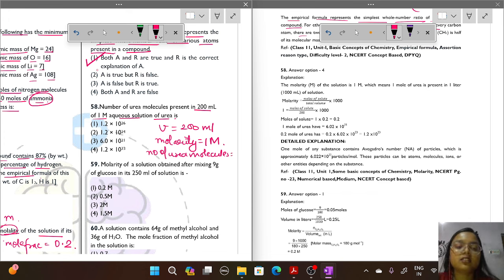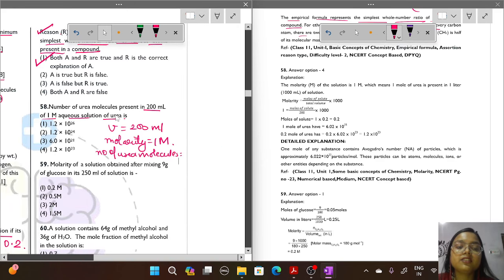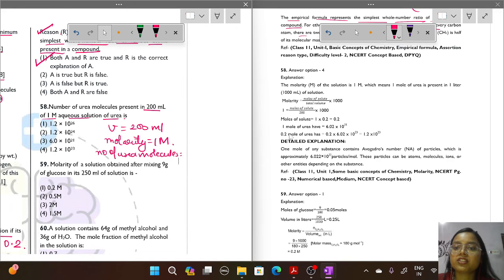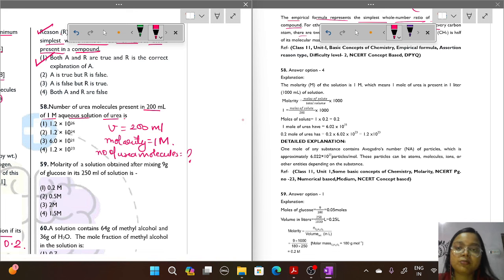Whenever you start a question or start solving a question, just write first what is given in the question. If you write everything that is given in the question, you can easily find out what we have to find and how the question can be solved. You can look upon it, you can think upon it. So first of all, write what is given in the question.